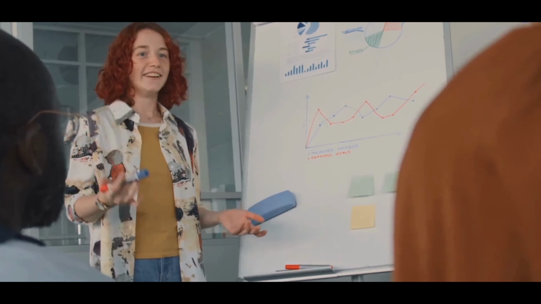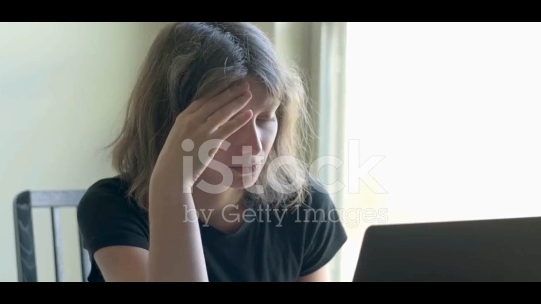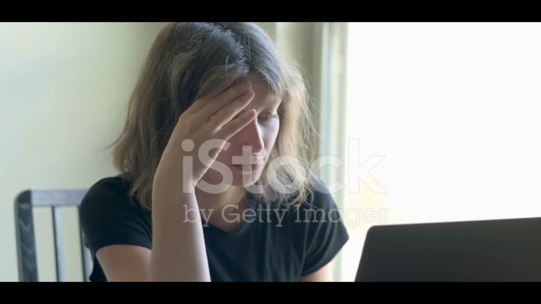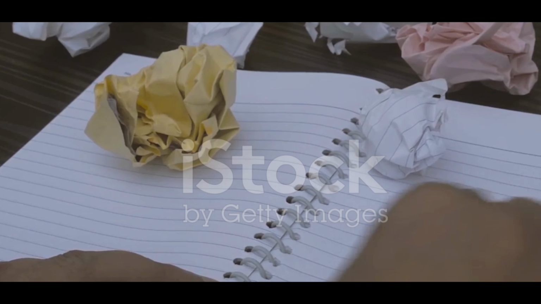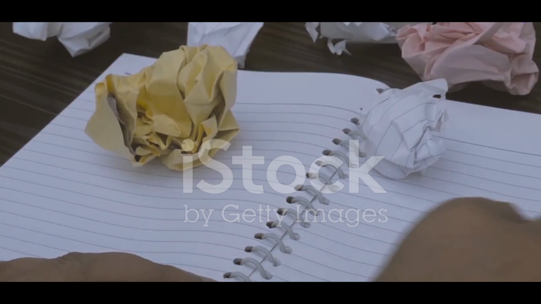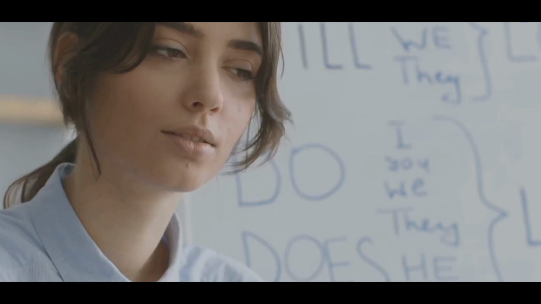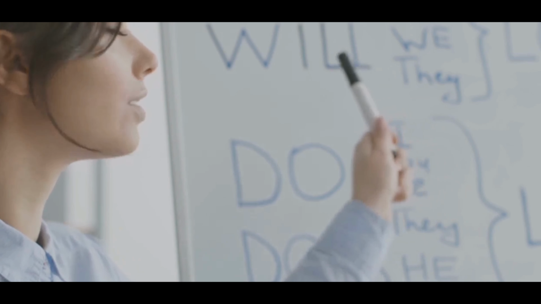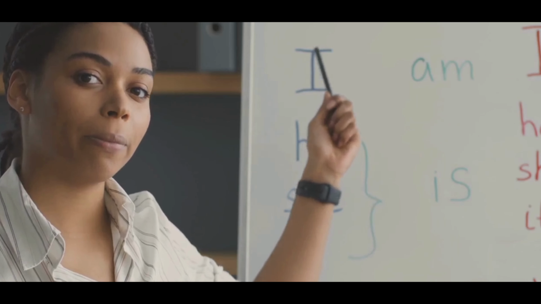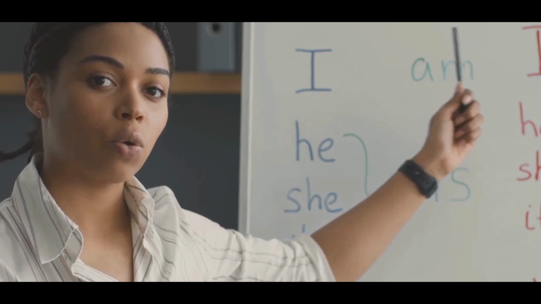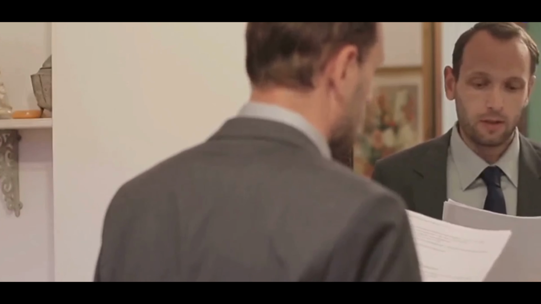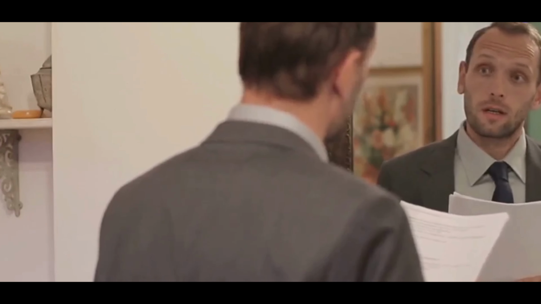Alright, next up, let's talk about word order. English can be kind of strict about this, which can be frustrating if your native language is more flexible. One common mistake I've noticed is putting the question word in the wrong place. For example, someone might say, you went where yesterday? But the correct word order is, where did you go yesterday? See how the question word comes first, followed by the auxiliary verb did, then the subject you, and finally the main verb go. Yeah, it's a bit of a mouthful, but trust me, with practice it'll become second nature.